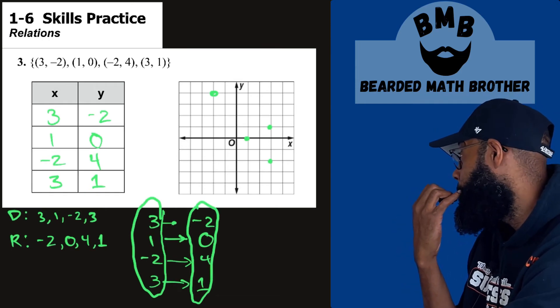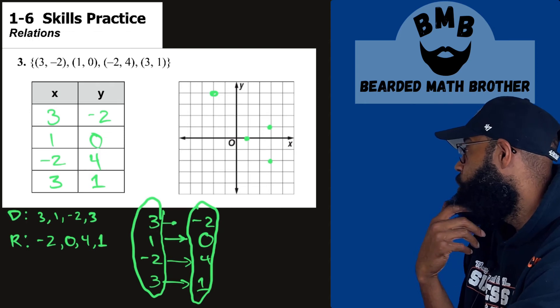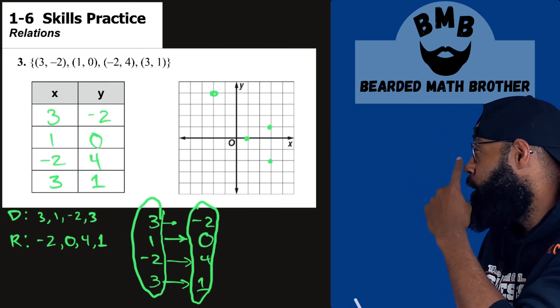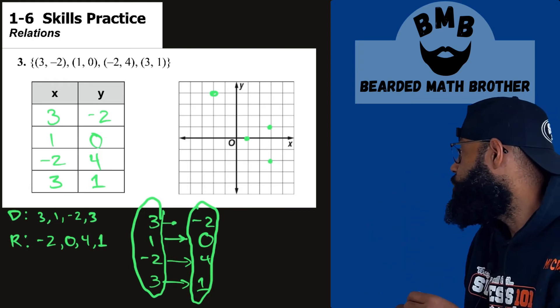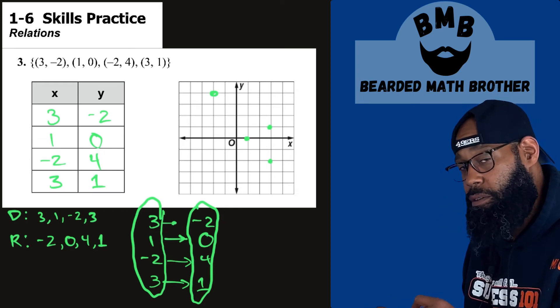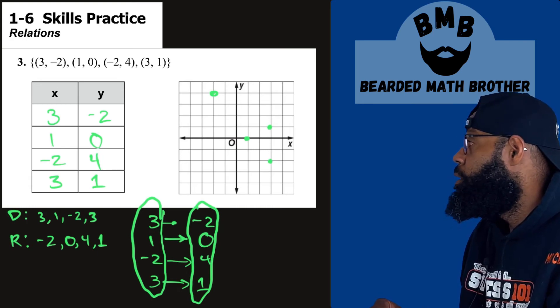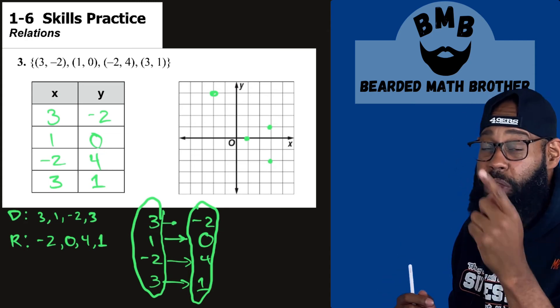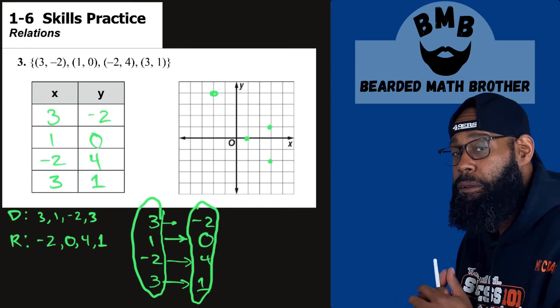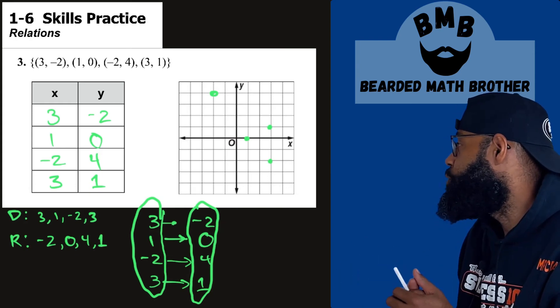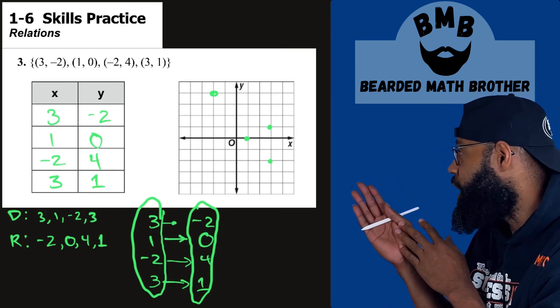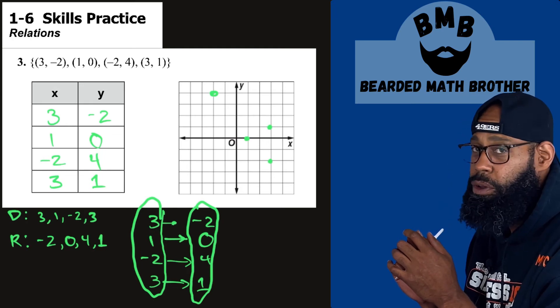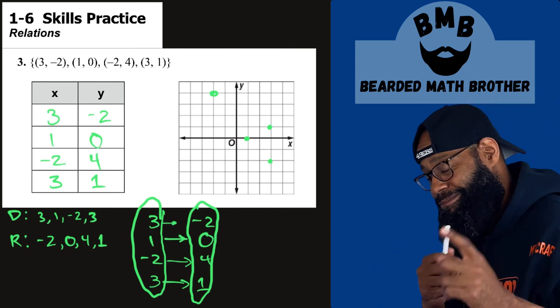Because that is not a function. But it ain't talking about functions right now, it's talking about relations. I'm going to pause it. The reason why is it's happened twice. It's happened in the first one and it happened in number three here. You notice that in the domain mapping, the first circle right there, you've got three, one, negative two, and three. Why is three in there twice? It doesn't need to be. That's it. That's all I want to say. So that three would have two arrows coming out of it, because three has a relationship with two different numbers. All right. So three has a relationship with negative two, and three has a relationship with one. That's why on that coordinate plan when you go to three on the x-axis, one, two, three, you see two dots. You see one up there, that positive one, and you see another one down there at negative two. So three has two values that are related to it.